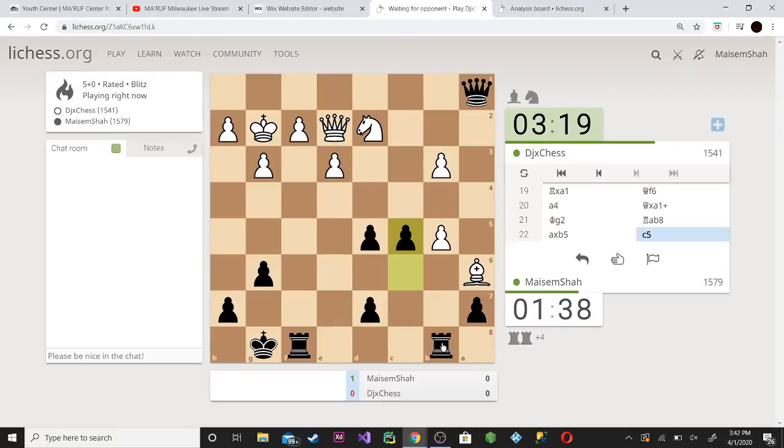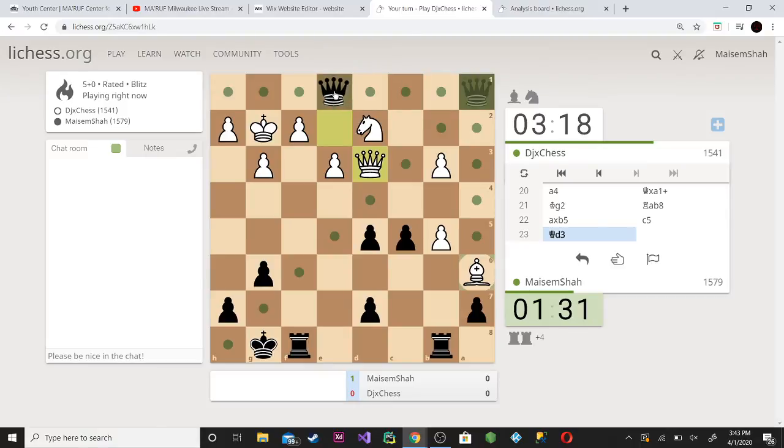Jeremiah knew what he was doing. And Jeremiah, when he does it, he thinks it's a good move too. So that's why I fired. Jeremiah, are you the reason why we're going to perhaps play c5? Maybe? Wait, no, that doesn't work. It does. Why doesn't it work? Because the pawn is still defending the bishop.